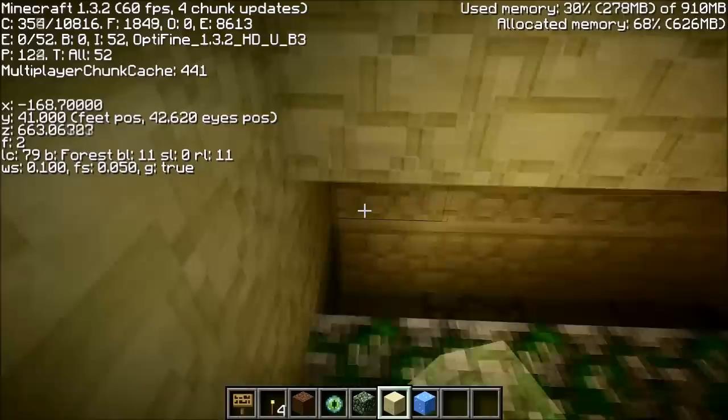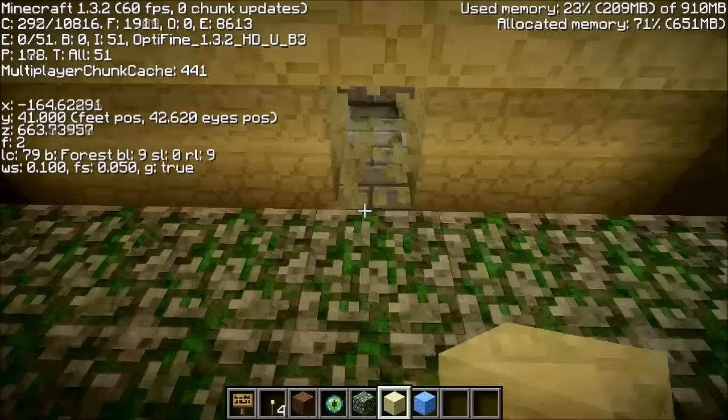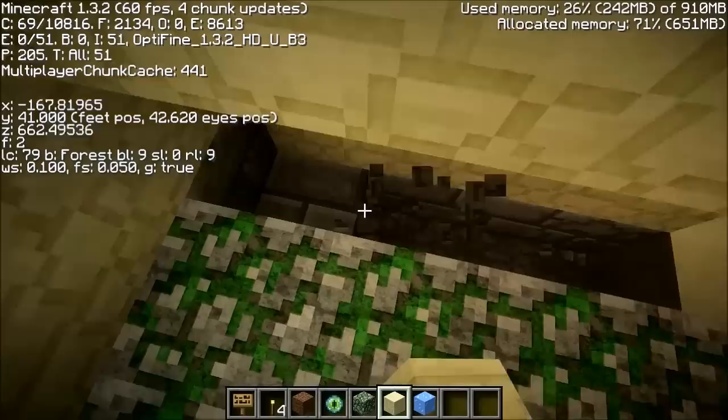And then on the same row as where the monster spawner is, so right here, we're gonna go straight forward and we're gonna knock out these two blocks, actually just the bottom one, just like that. And we're also gonna replace this all with sandstone, just because we always have to do this. We don't want the silverfish to get into any of these blocks.